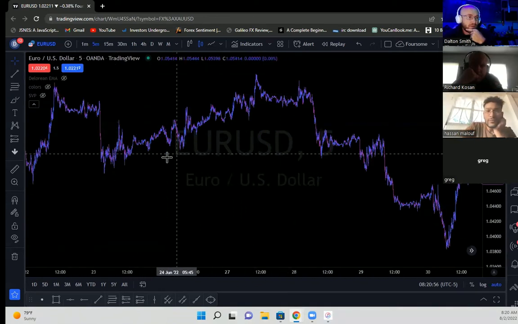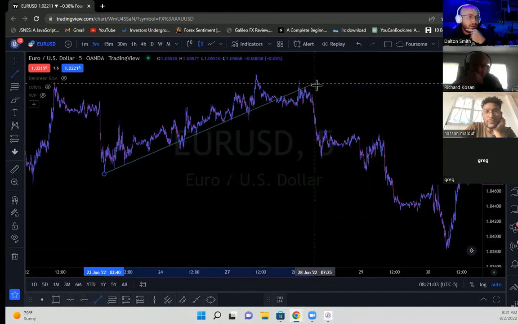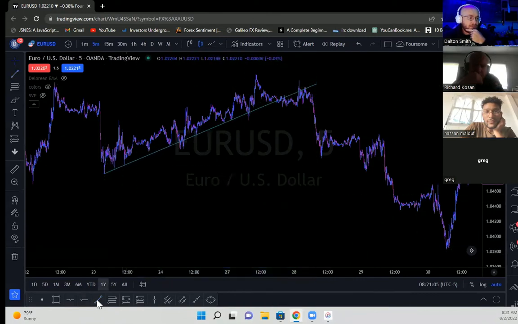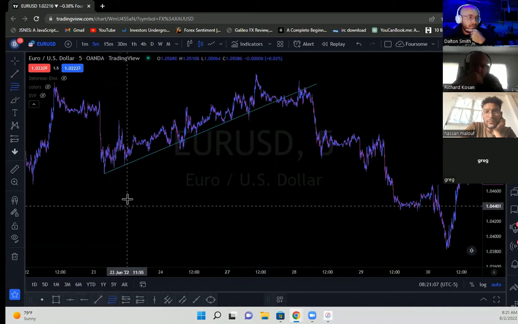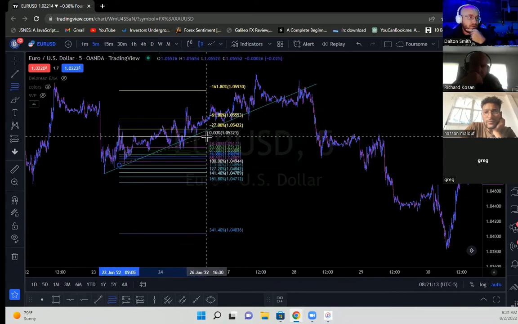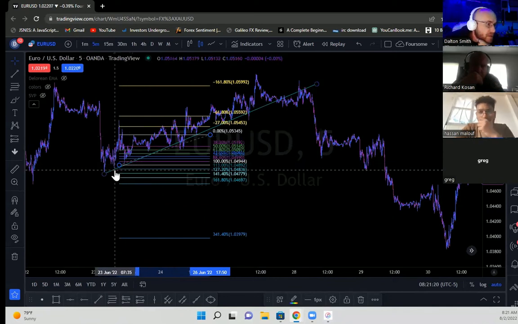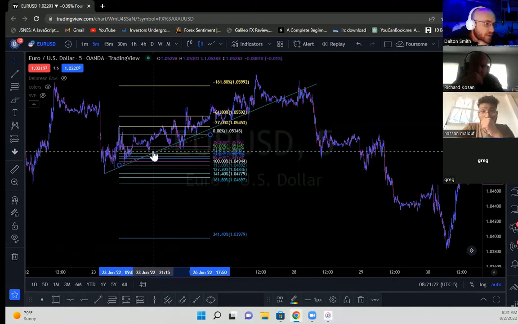Here's a good trending movement right here. This is what I would like for you to find. Train your eye to the trends, and then we just come in here. We pull our Fibonacci. We'll just take this one. That's our third confirmation. This one hit. This one went to the 50.